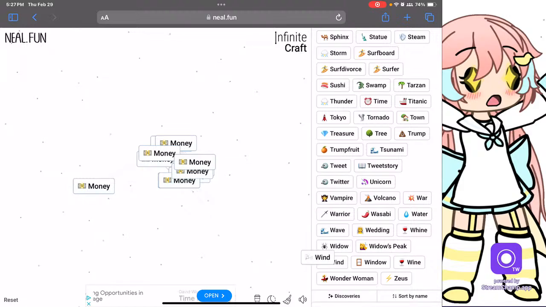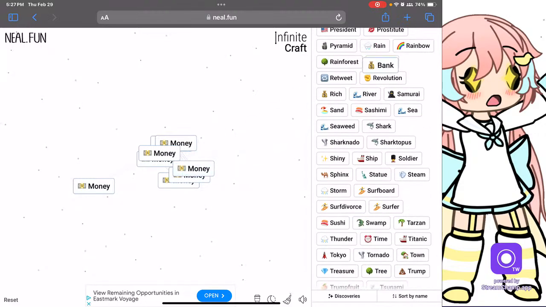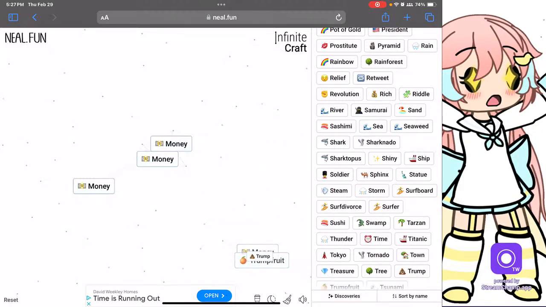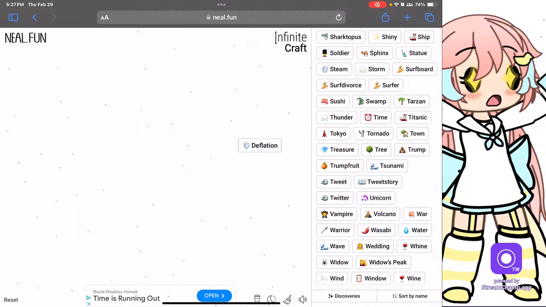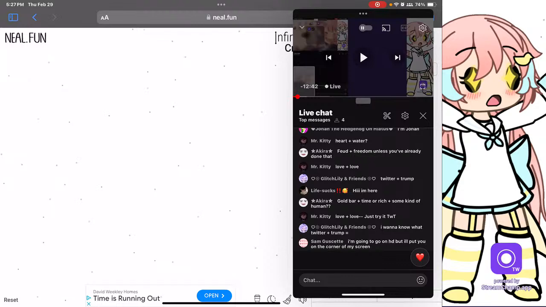Money plus wasabi. Money plus wind fan. Storm plus money. Hurricane. Wait, no. River plus money. Bank. Rainbow plus money. Leprechaun. Prostitute plus money. Politician. Politician plus Sphinx. Riddle. Riddle plus money. Bank. Bank plus time. Interest. Money plus tree. Paper. Money plus Trump fruit. Money plus Wonder Woman, inflation, money plus inflation, deflation, money plus deflation.